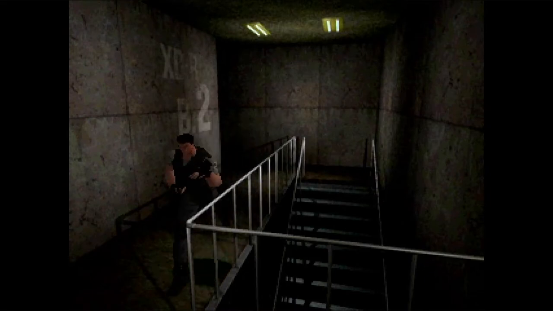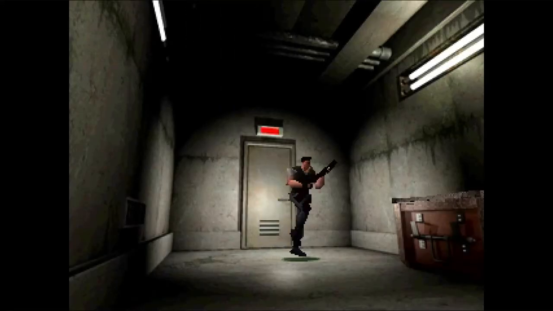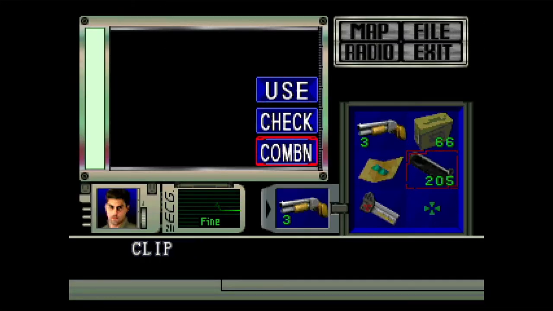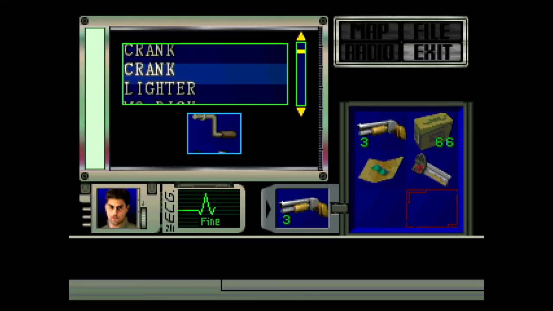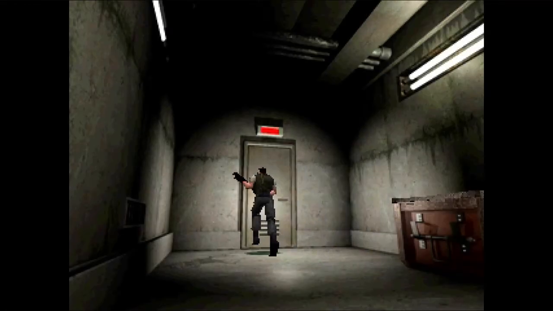And we can put those clips away as well. So here we go. Alright, here we go. Here we go! In fact, we'll combine them, of course, and then... 205. Lovely. MO discs. There we go. So then we can use them. Right, here we go.